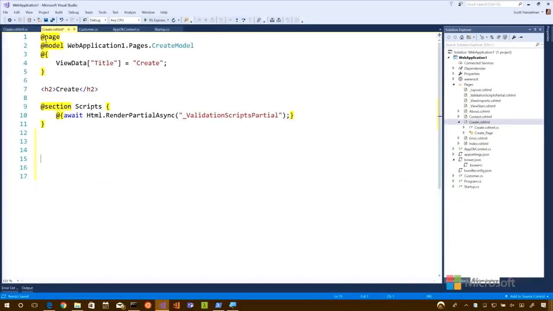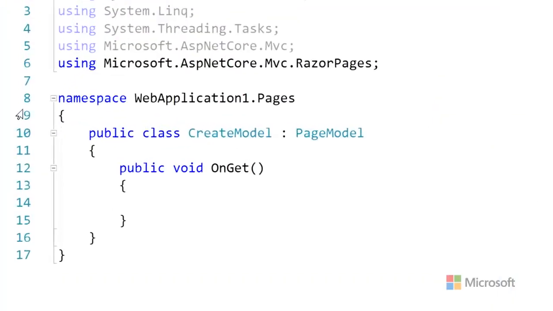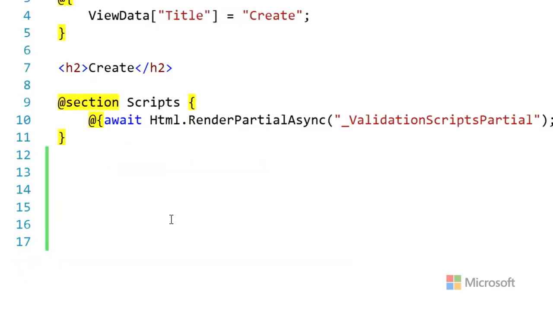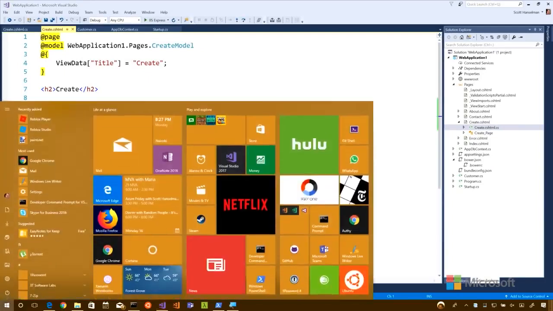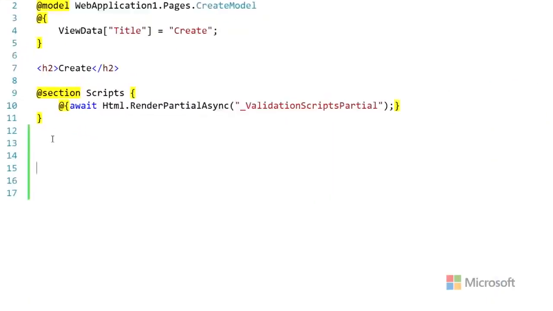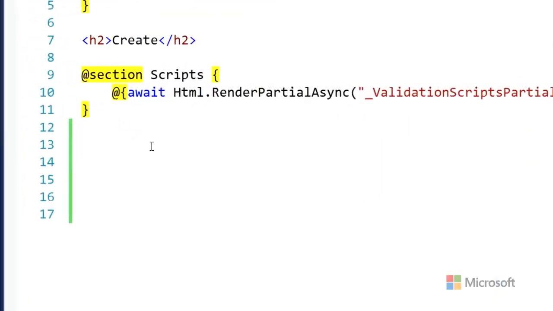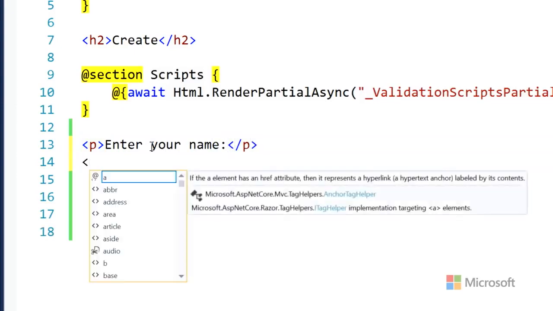Let's look at the back end. It made a create model that has a get. So this is the function that happens when we get stuff. Okay, all right, so we're going to need to make a form. Cool? All right. So a form that would have actually just one entry. Yep, so we'll say enter your name, right? Yeah. And who knows if this will work. Again, we're going to learn.